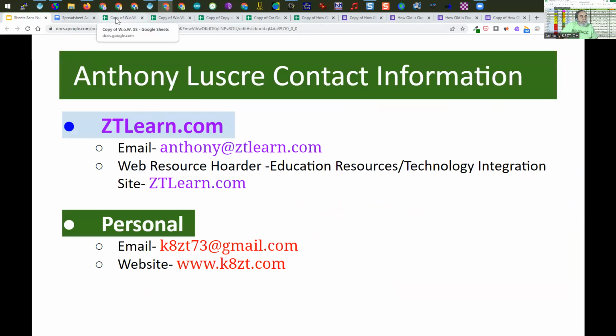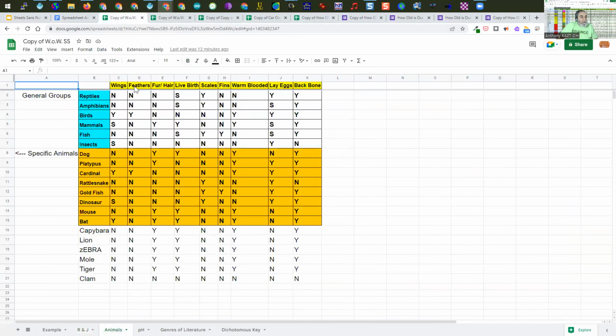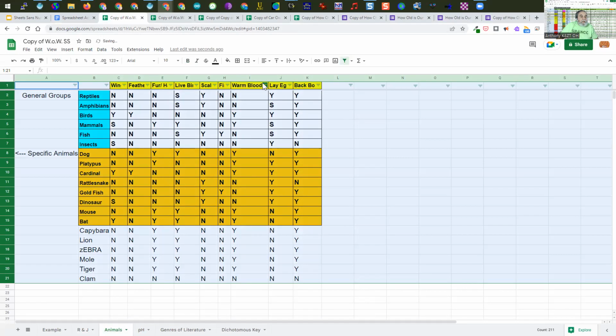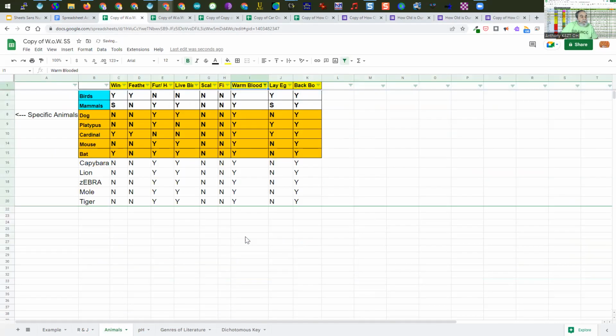So let's take a look at some of our spreadsheets and work through a couple things here. If we get on the bottom of the spreadsheet that we had earlier, you can see that we have our tab called Animals, and this lets us do a similar type of thing. So we can go in and highlight the first row, use our little funnel, and we can choose any of these categories. So if we want to see all the warm-blooded animals, we will see all those. And you'll see that that means that it's in one of these two groups. It's either birds or mammals.